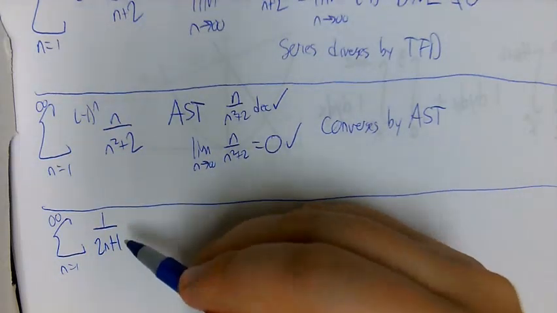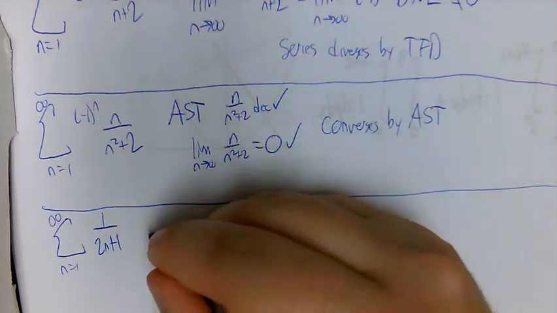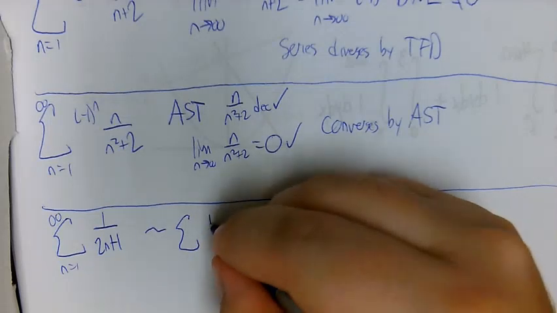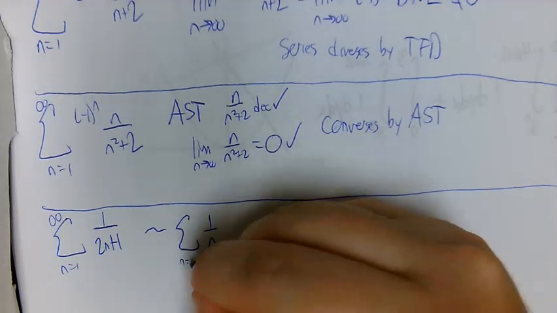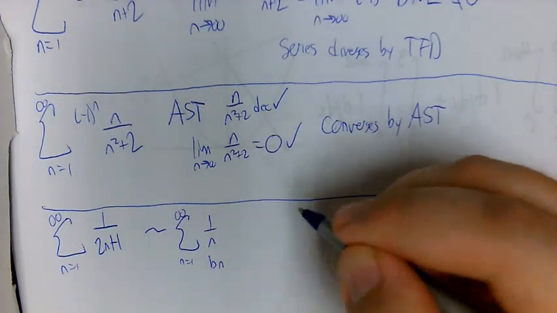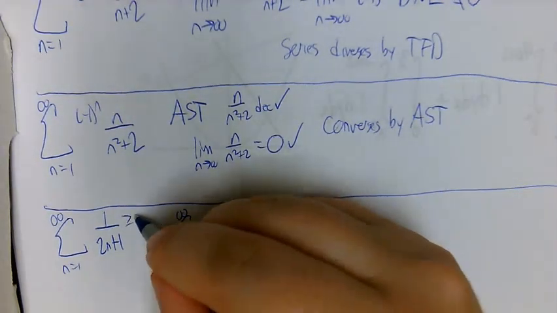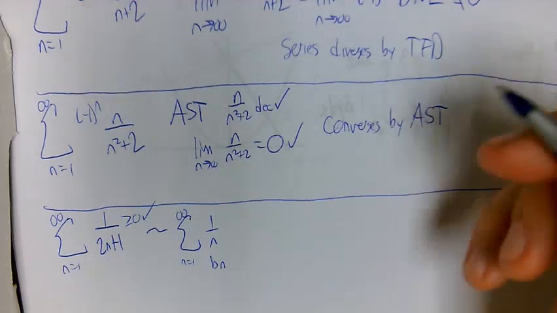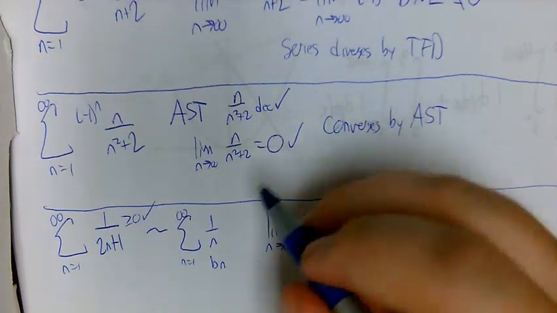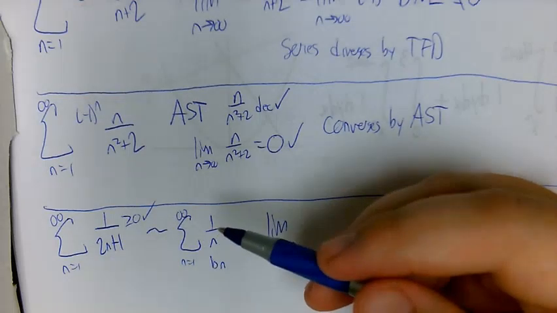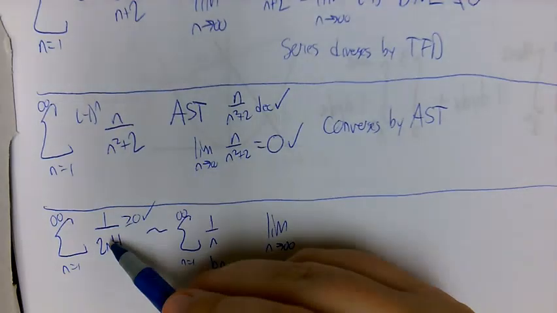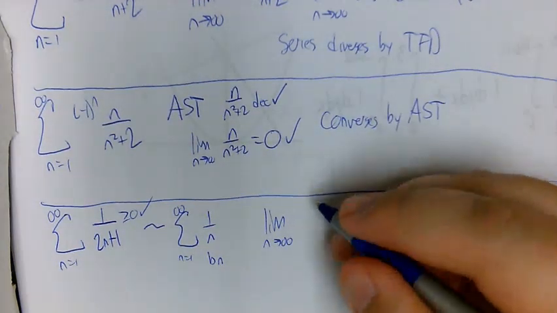So what we're going to do is use the limit comparison test, and we're going to compare this to 1 over n, because this does look an awful lot like the harmonic series. So this will be our bn, and this is greater than or equal to 0, so we can use our limit comparison test. By the way, I just kind of default to using the limit comparison test because then I don't need to really think about if my inequalities will go the right way with these signs right here.